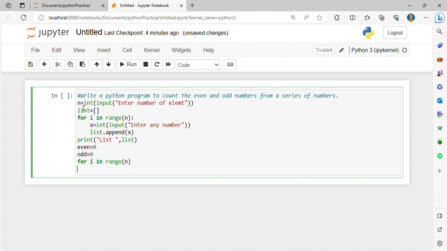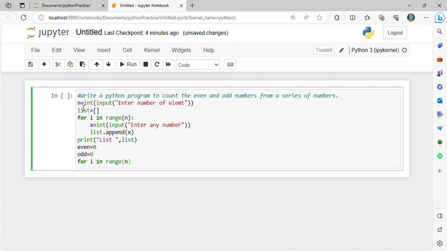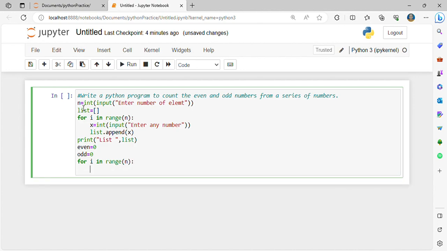Here everyone knows that if you divide any number by 2 and the number is even, then the remainder will be 0, right? So here I will find out the remainder. This modulus operator helps us to find out the remainder.